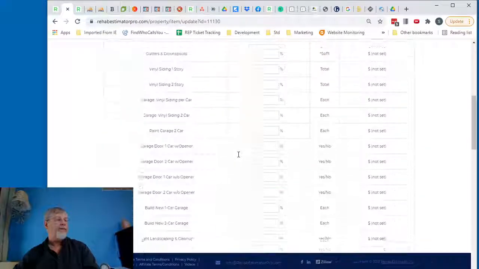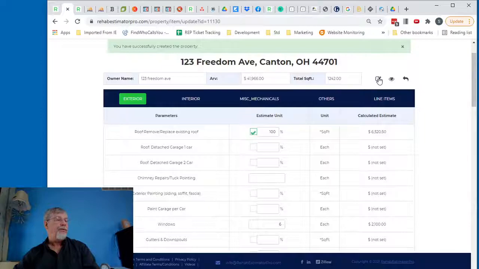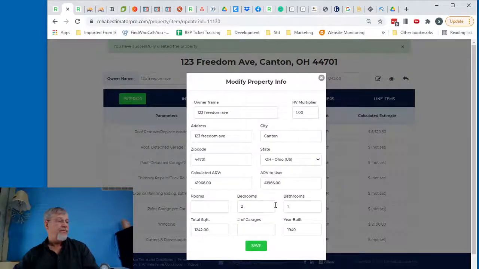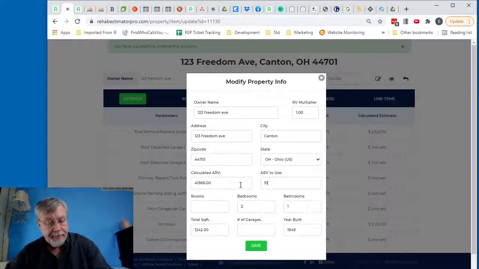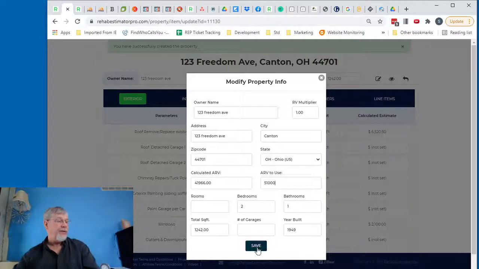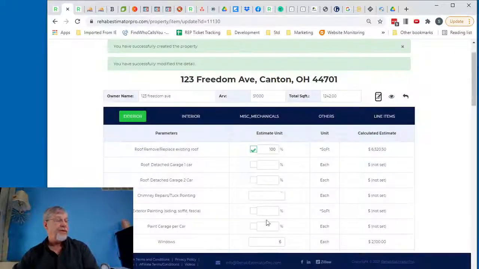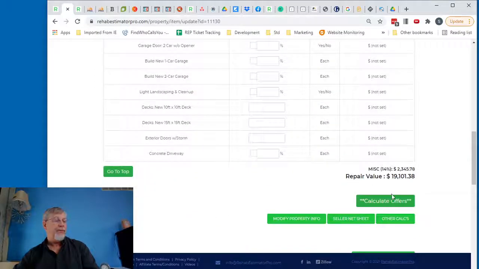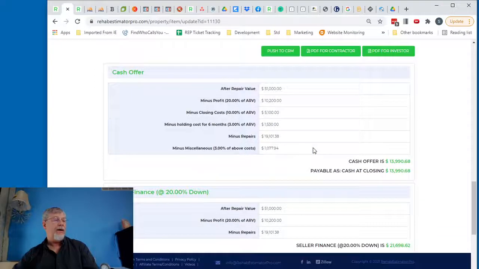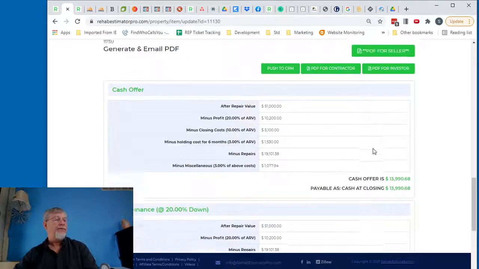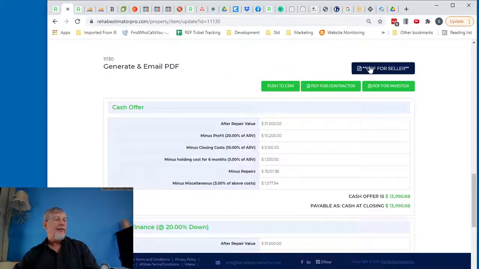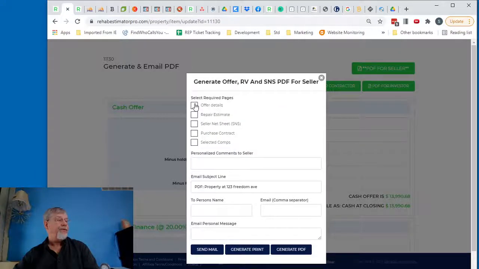Well, that seems low, so I'm going to go edit this and change this to 51. So I can change it. Almost everything is changeable. So now I'm going to recalculate, and now we're back to where I think it should be, which is 13,000.